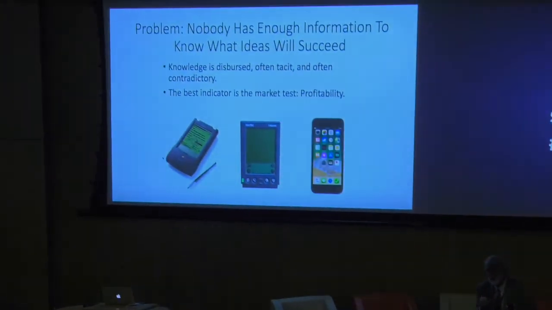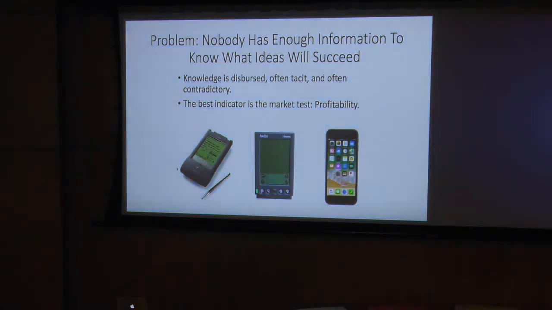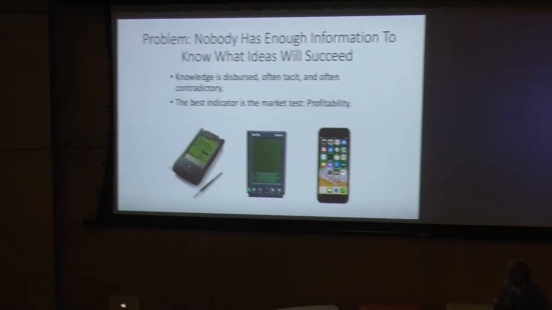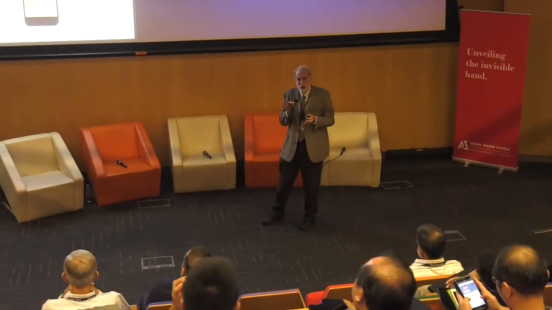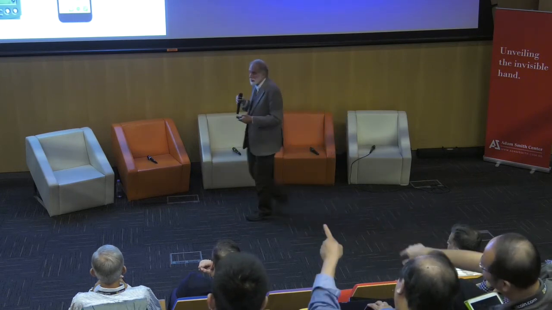I talked a lot yesterday about the issue of knowledge and the fact that people in government just don't have the knowledge to be able to forecast what are going to be successful products. And in fact, a lot of times it's not only the government that doesn't have the knowledge, but entrepreneurs themselves. I've earlier mentioned there are a lot of entrepreneurial successes, but also entrepreneurial failures. There's my Apple Newton again. You have to be of a certain vintage to remember that in the 1990s the Palm Pilot came along. Everybody had those Palm Pilots. It was a little handheld personal computer that beat out the Apple Newton. And now, with smartphones, Palm is gone. Maybe a lot of people in the audience won't even remember the Palm Pilot, since they have their smartphones.